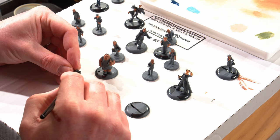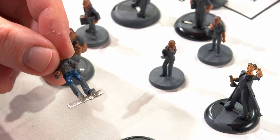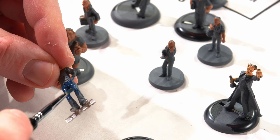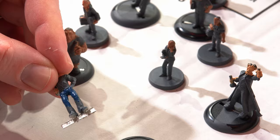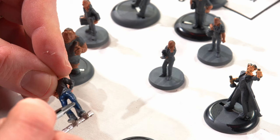A lot of really great details here in these Reaper minis. These metal Reaper minis are very much meeting my expectations. Great sculpts and details. And, as I've mentioned in previous videos, the quest to find modern minis is a bit of a challenge.